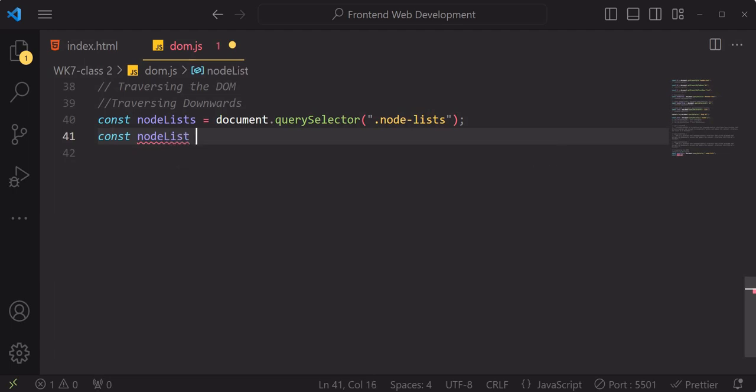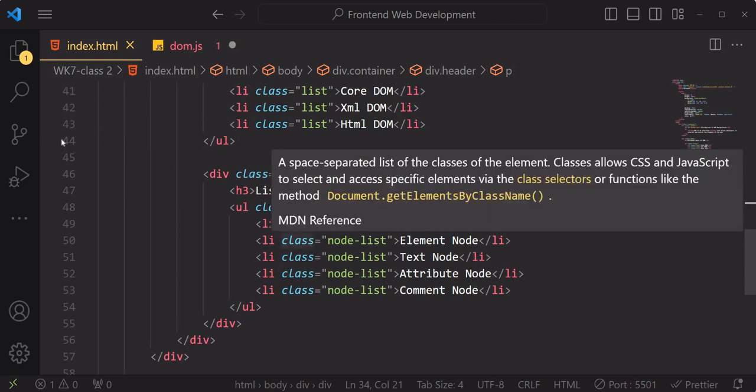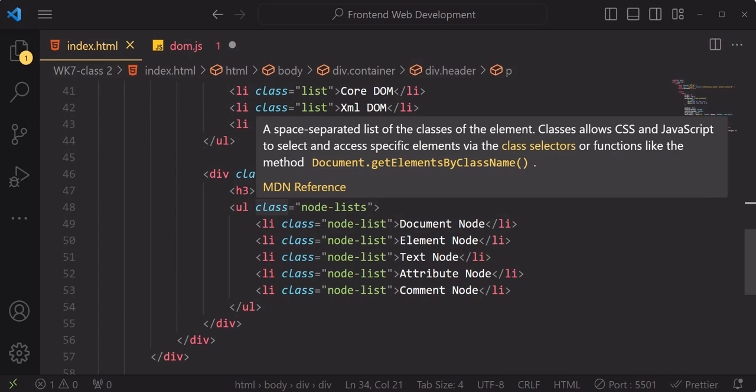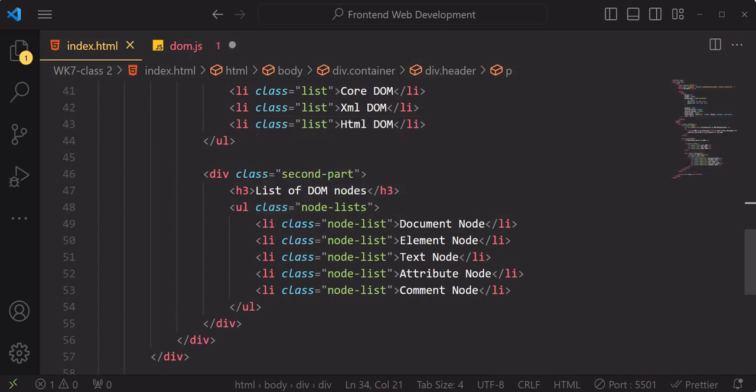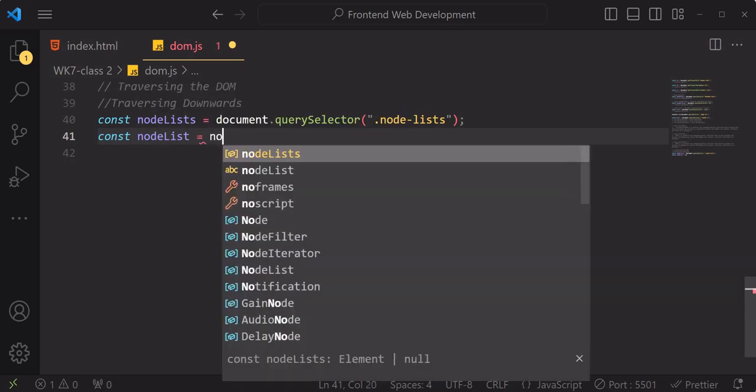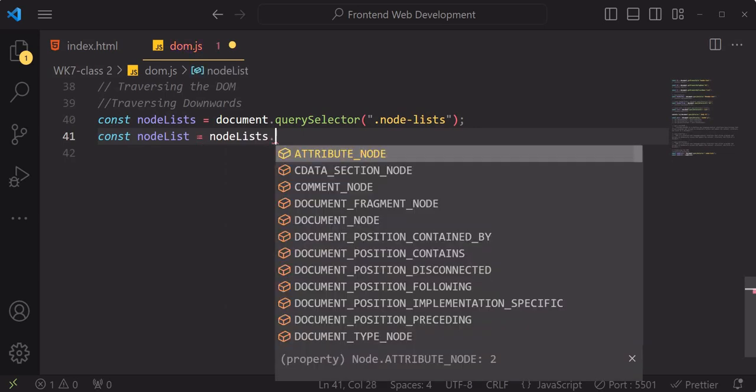So I want to select a singular list now. This is what it means, traversing the DOM. The UL is the parent element of this LI. It has a class name of nodelist, and the LIs have a class name of nodelist. So instead of going to the document object to select the list, I can select the list from the parent element. I've selected the parent element and saved it inside a variable called nodeList. So I'll say nodeList dot querySelector.